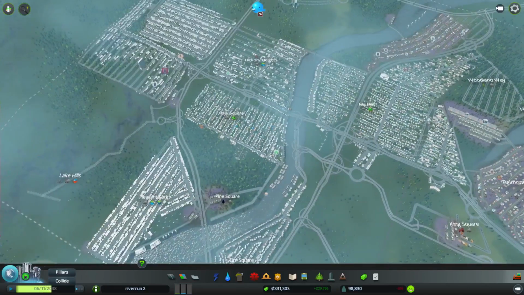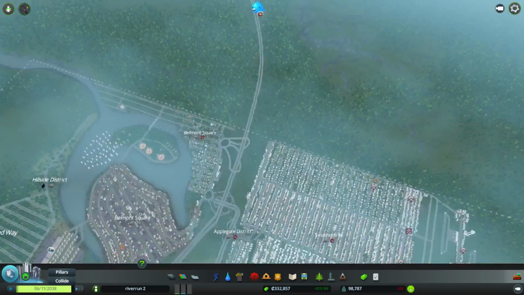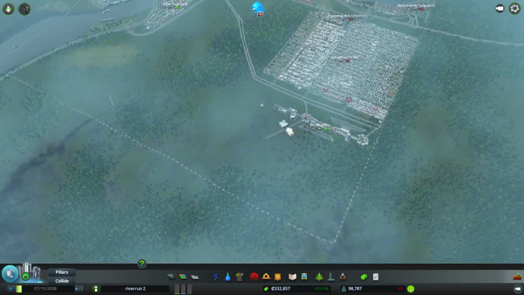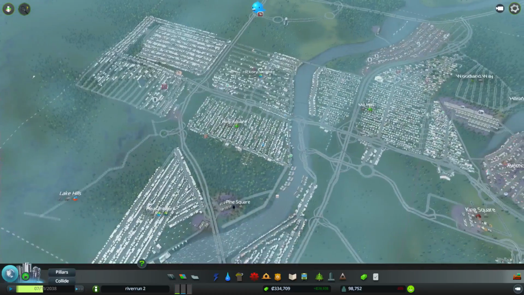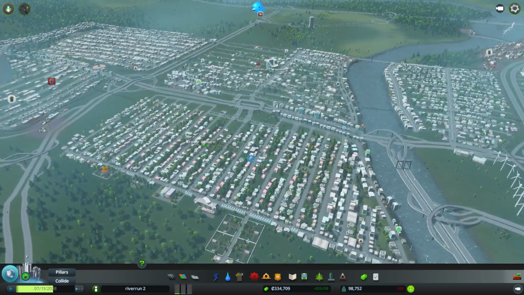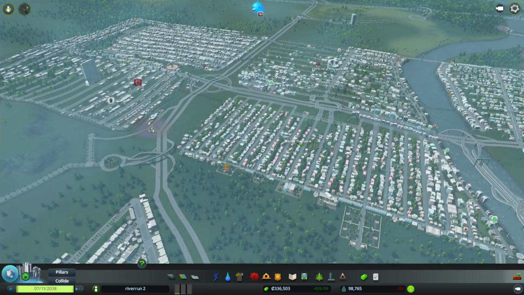So yeah, this is my city. I can't even scroll out enough to see all of it. Please don't make me turn down any settings. For anyone who is interested, this is the first place I built. The road had one of these 3 junctions coming off of here, and then I started building over on that side, which is slowly emptying itself, which is a bit worrying.